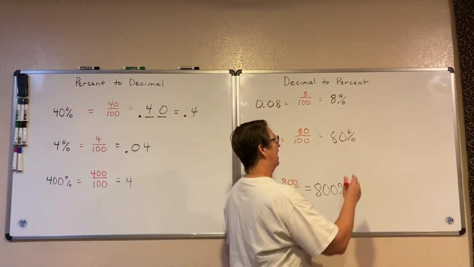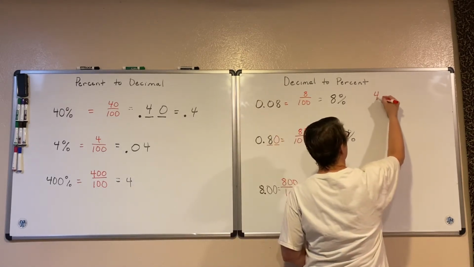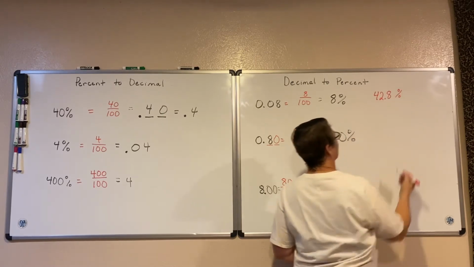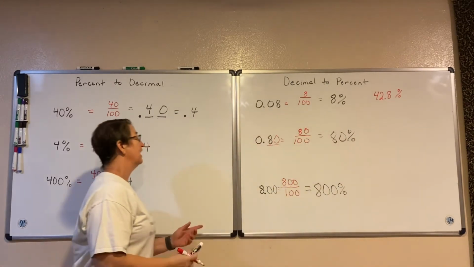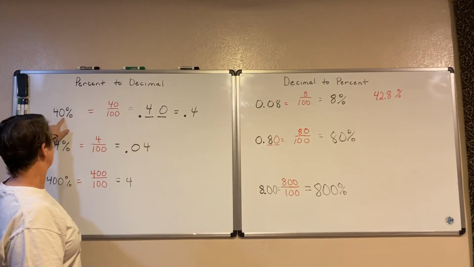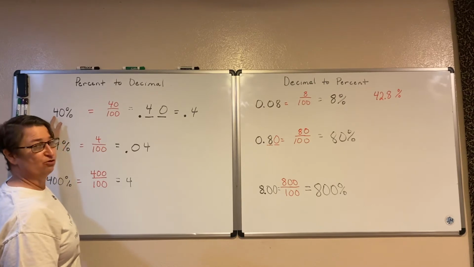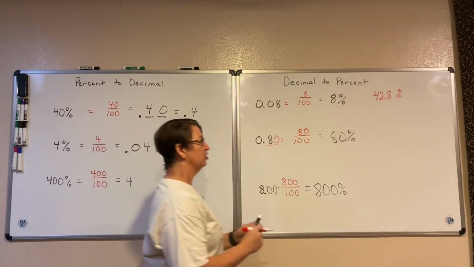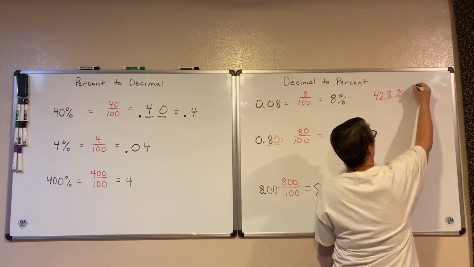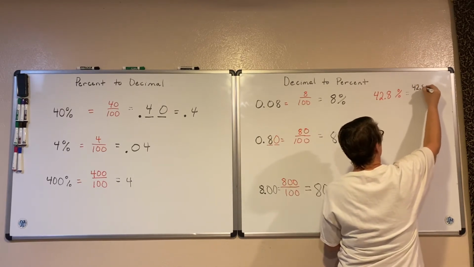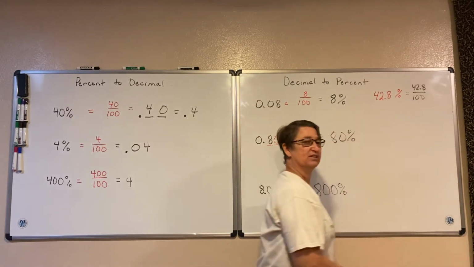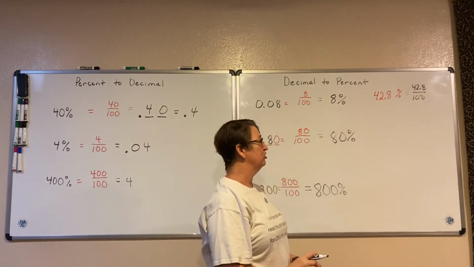So what about if I have 42.8%? So again, I could just use my little trick that I learned here. Wherever my decimal is, I'm just going to move it over 2 spots to the left. Or looking at it as a fraction first, I could say that 42.8, or 42 8/10, is out of 100. That's what that percent sign tells me, is that it's out of 100.